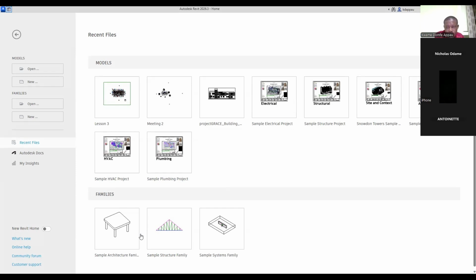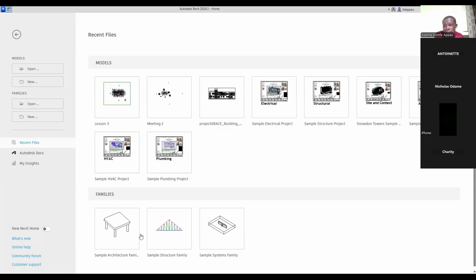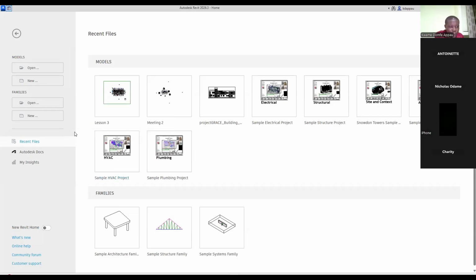So I'll just start it and you move on from there. I'll start a new project like we've always been doing. I think this is the third time we are going through the same process again. So at least everybody will understand the process of starting a new project from a template and then choosing, deleting, creating the level that we need for the project and then moving on from there.